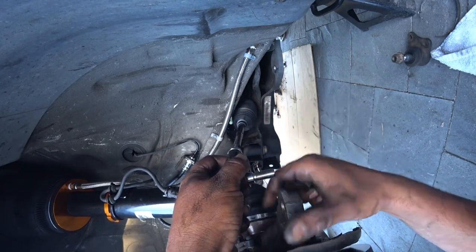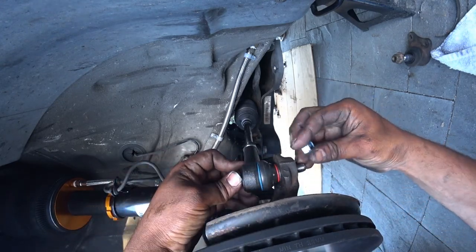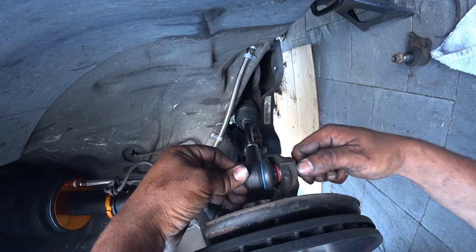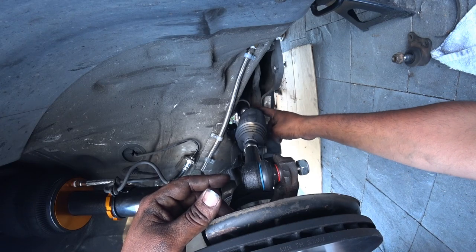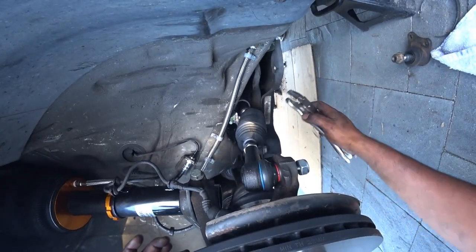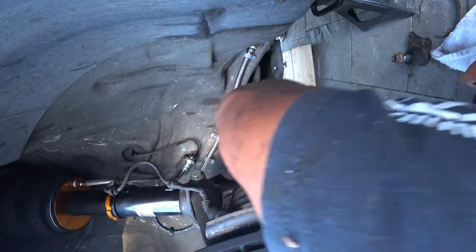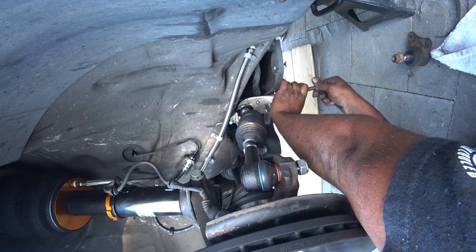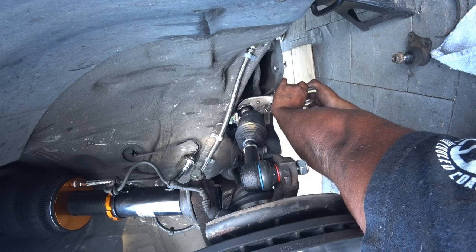Once you have it there, don't install your tie rod in yet. You just need this so it doesn't spin on you, so you can get to tighten this part right here for the inner tie rod portion. So back to this and grab your vise grips like I showed you before. These don't go on very tight, just nice and tight, I guess, is the formula here, as long as you can lock your vise grips.